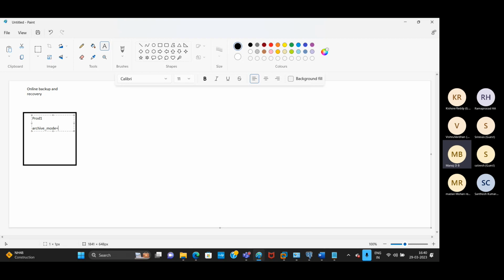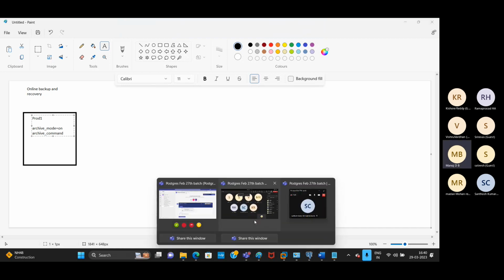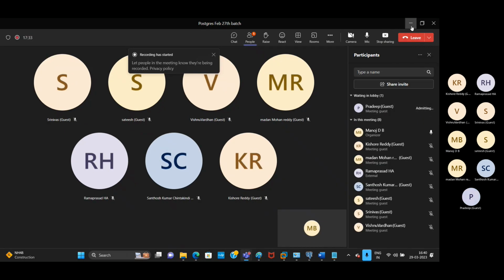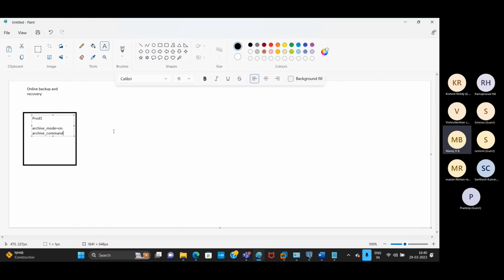So archive_mode equal to on and also archive_command. I'm going to configure archive mode and archive command. Here I will specify the path for archive, using the cp command.